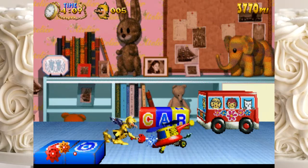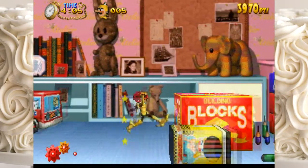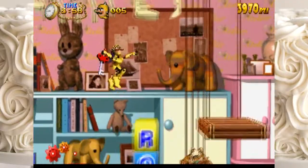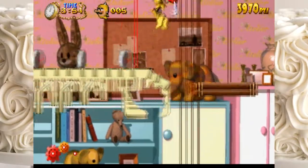Now, I'm really not a fan of those helicopters because they can come at you at a number of heights. At some heights, like the one this helicopter is on, you can only hit it by crouching on the ground. Some you'll have to be standing up for, and some you have to be jumping for. And it's not particularly clear which one is going to hit the helicopter.